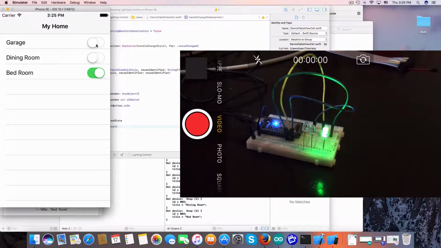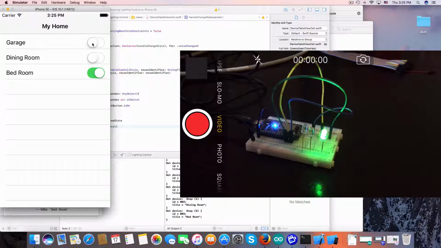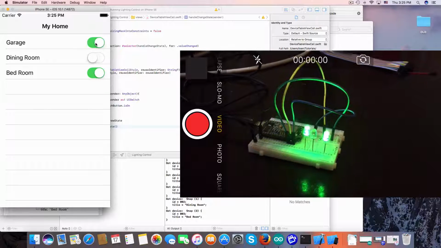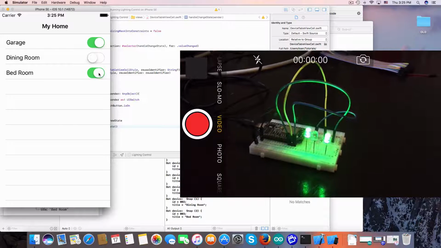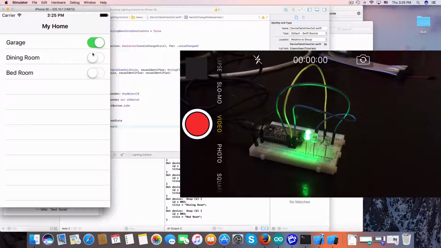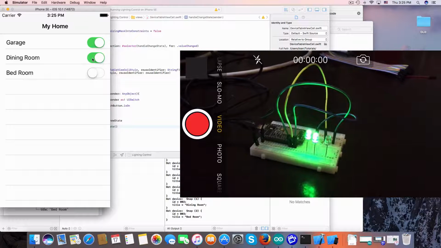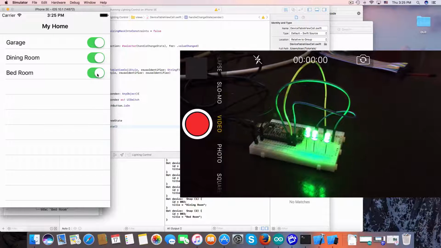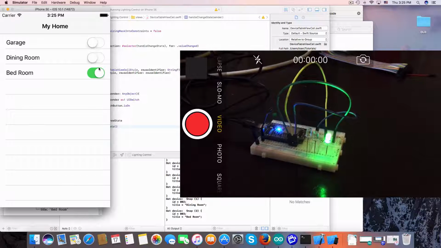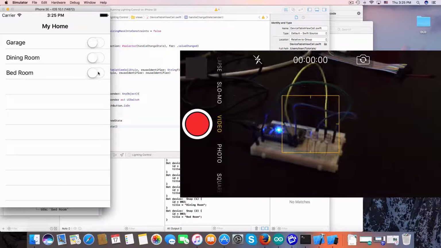You can see now I'm going to turn on the first one. Okay, and turn off the last one. Turn this on, the second one, and again. Off, and off, and off. Now on again, one more time.